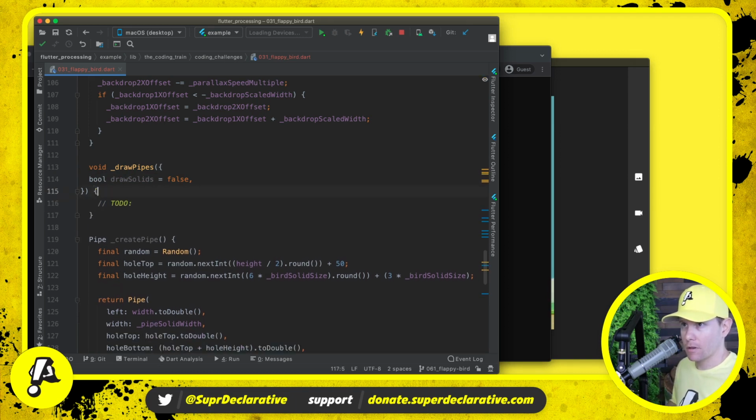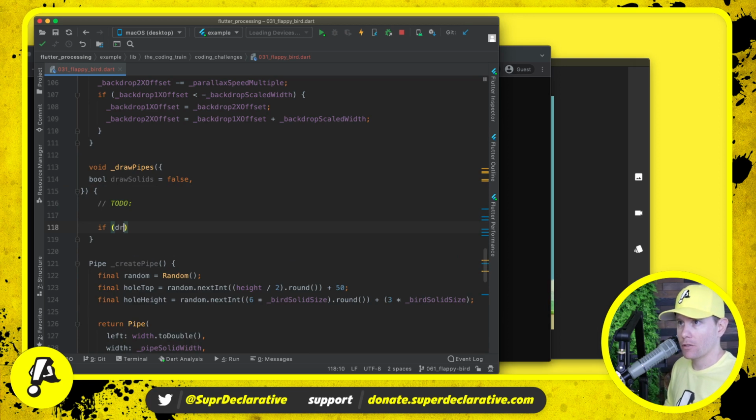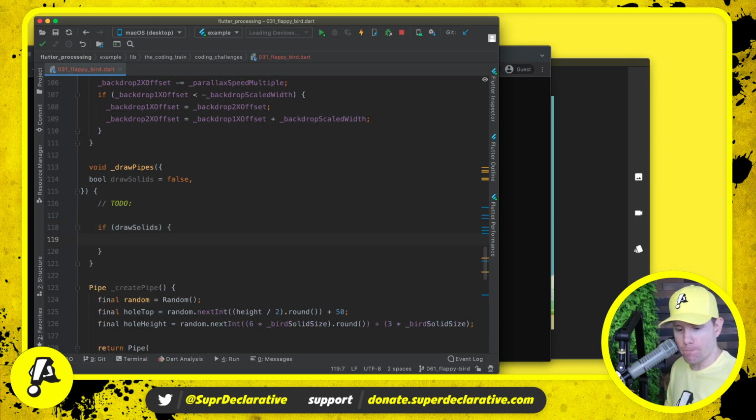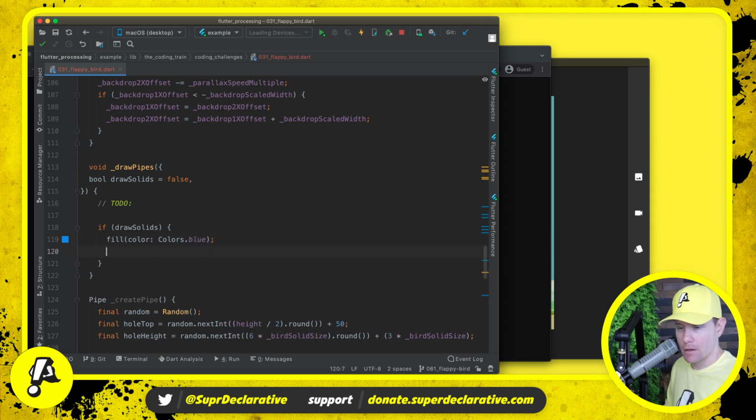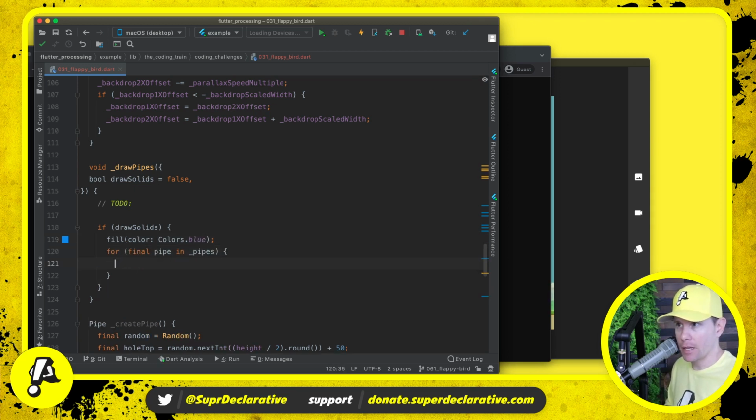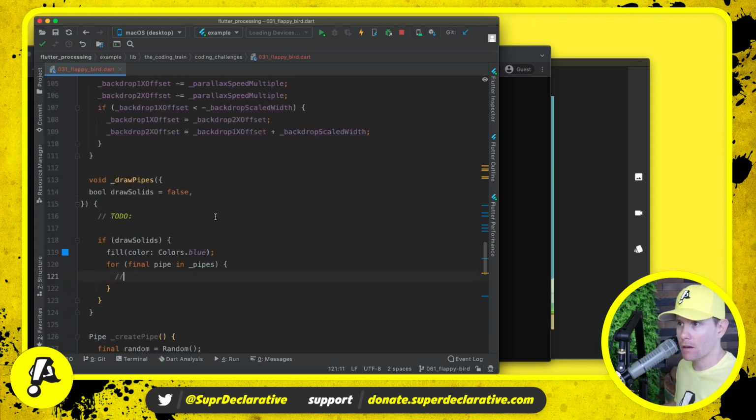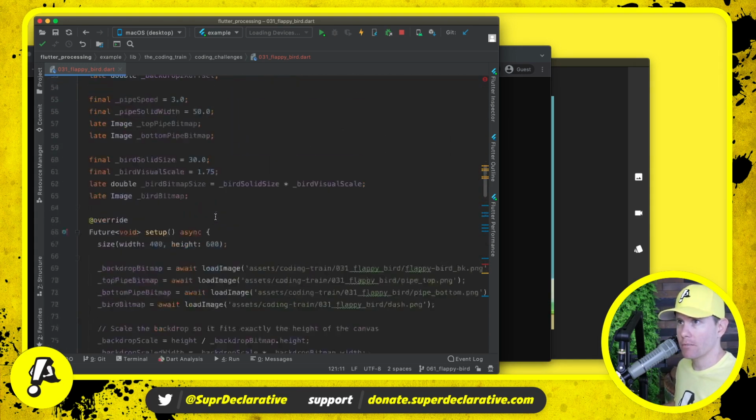If draw solids is true, then we're going to have a fill color of blue, and we're going to say for final pipe in pipes. So we need a list of pipes that we are storing these in.